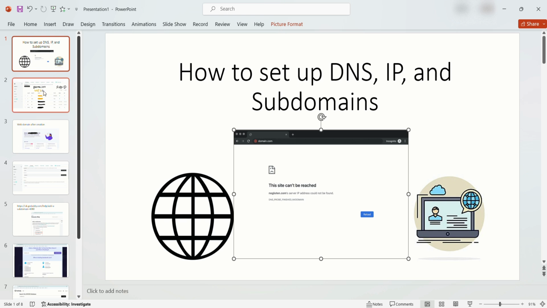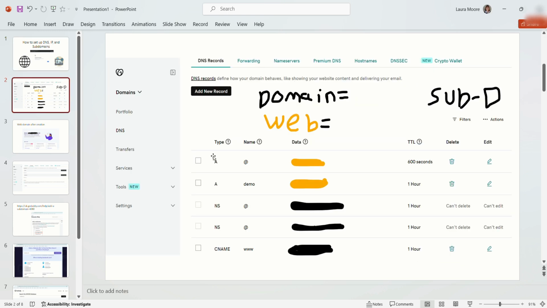So this is for somebody who really doesn't know a lot about this stuff, or even for someone who is just trying to get one specific piece of information. I'm going to go through all of it, so stick it through. It might have what you need, and I'm doing this on GoDaddy, but if you're using a different website for your domain or your web host, that is okay. This should work for you. You just may need to click a different box, but still put in the same information.